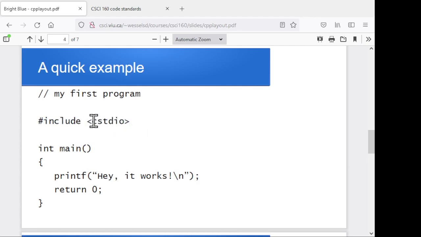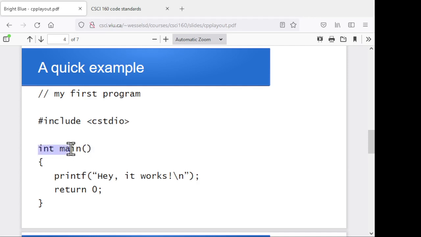And the one that we've got here is C standard IO. It's actually for the C standard input and output library. And that includes a definition of the print routine that we're going to be using down here. So we tell the compiler about any libraries that we want it to include, and it goes off and finds the code from those libraries and includes it when it's building our program. And then the main routine that I was talking about.